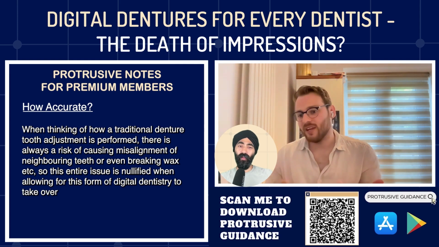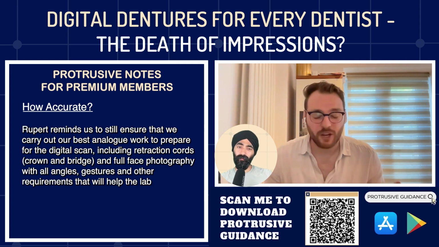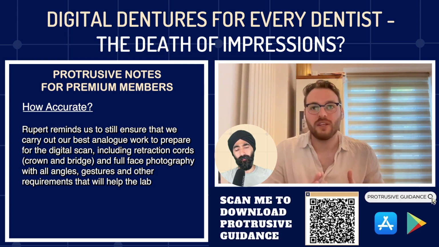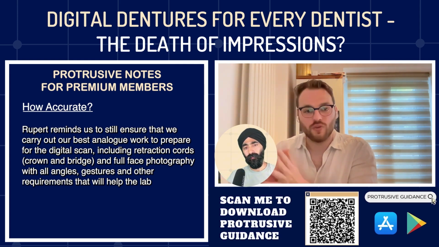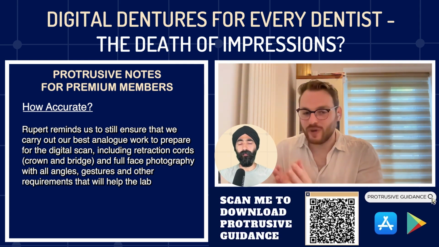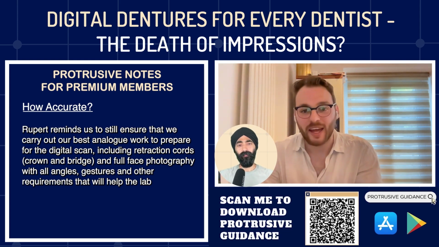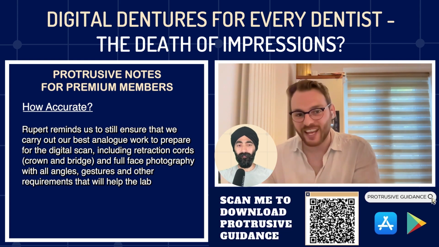And as you say, full face photos, always. This is usually an element that we come to a lot. You can't get away from your classical prosthodontics. Digital isn't going to save you. If you don't put retraction cord around your crown prep, your scan isn't going to be any good. Just because it's a scanner, it's not going to save you.